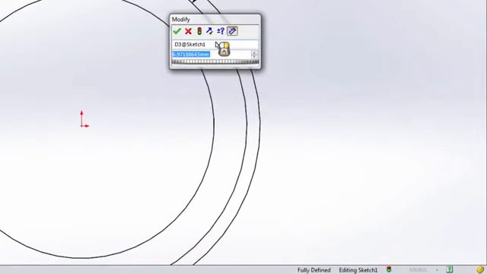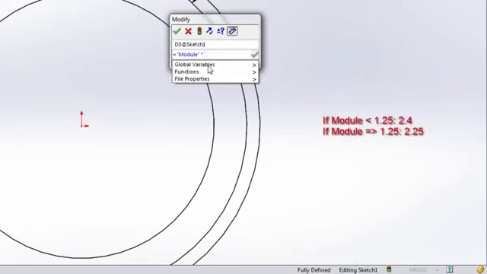So we're going to use a slightly more complex equation. We're going to multiply the module value by one of 2 values, and by that I mean when the module value is finer than 1.25, we want to multiply this by 2.4. When it's equal to or coarser than 1.25, we want to multiply this value by 2.25.